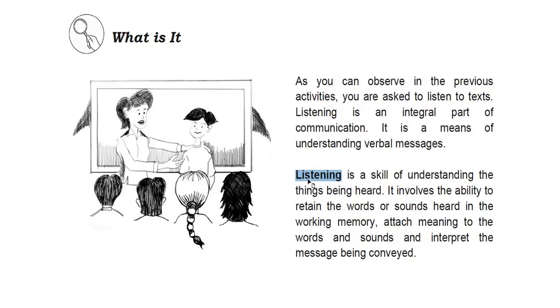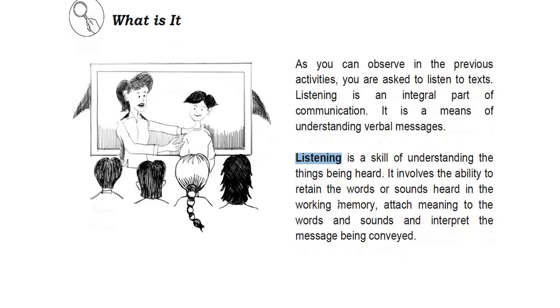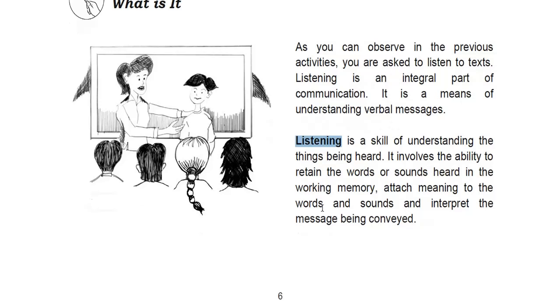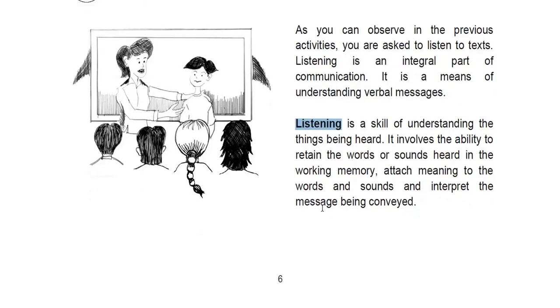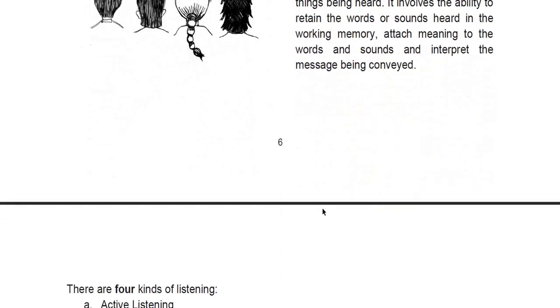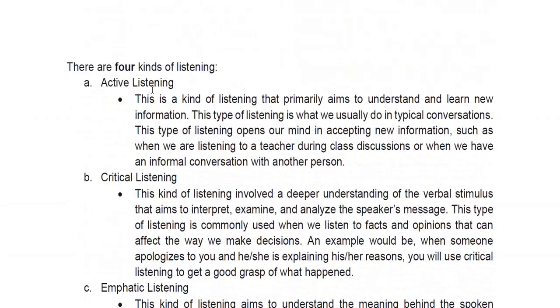Remember class that listening is different from hearing, because in hearing you just hear the sound, but in listening you need to understand the sound or the things you hear. Okay, so it involves the ability to retain the words or sounds heard in the working memory, attach meaning to the words and sounds, and interpret the message being conveyed. So you will listen attentively for you to get the message from the sound that you hear. So we have here four kinds of listening.